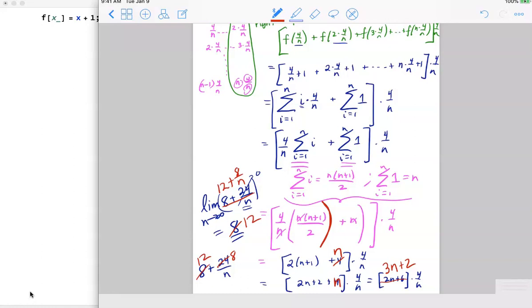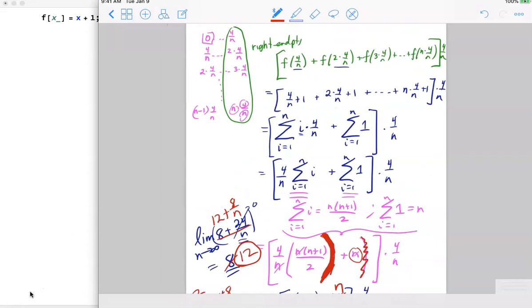So we're back. The little error that we made was a parentheses error right here. So here's the parentheses that I needed to take out. And so when you did the correct algebra there, the n's would cancel. You'd get 2 times n plus 2, and then this n would stick around. And that means that you would have 3n plus 2. And then when you distribute the 4 over n, you would get 12 plus 8 over n. And as n goes to infinity, the answer there is 12 as expected. So sorry, that was a parentheses error right here.